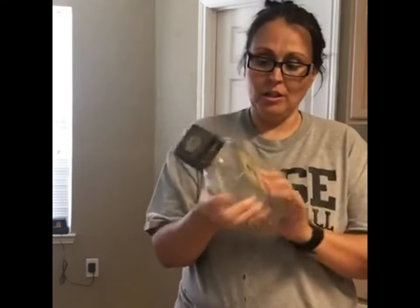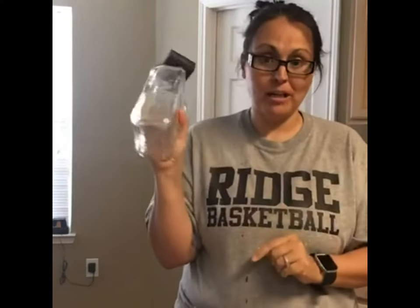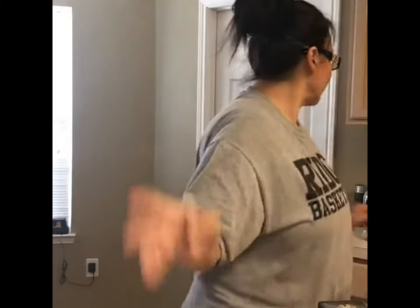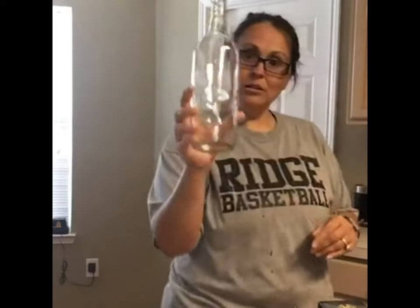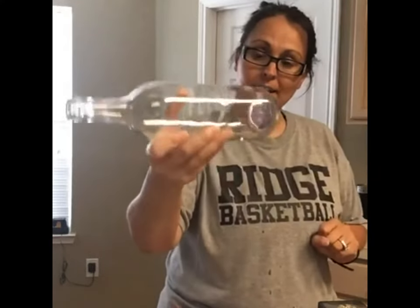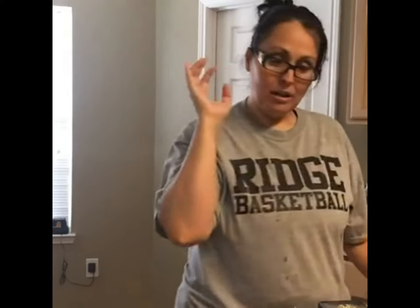So the first step we want to do is, I'm going to show you, I won't clean these bottles or take the packaging off because we want to leave them that way. But for my wine bottles, I clean them all really well, and I take all of the stickers off. So I'm going to show you how to do that next. All right, just stand by.